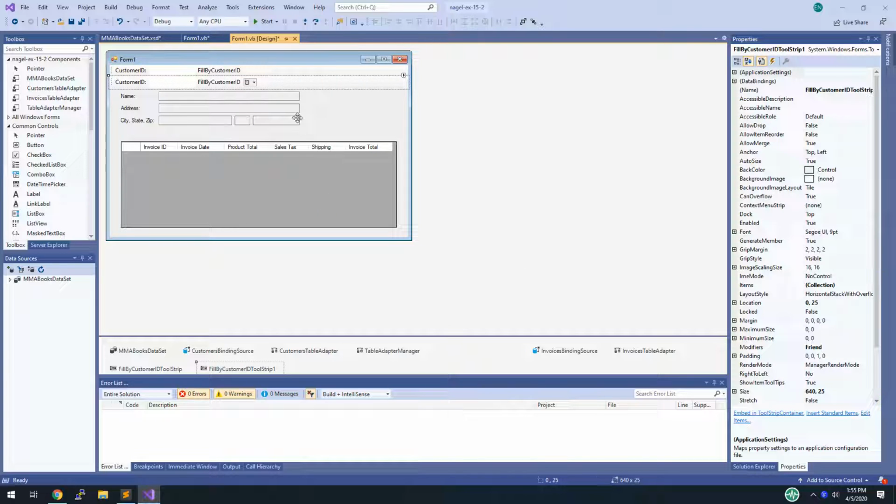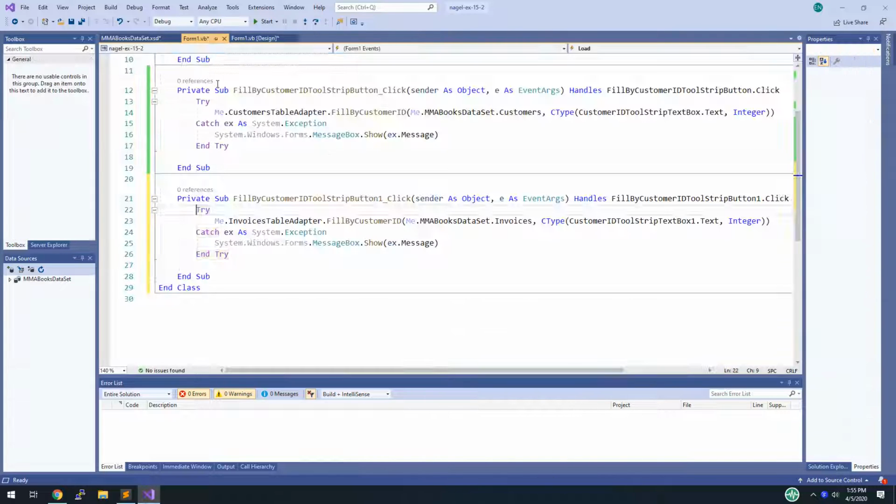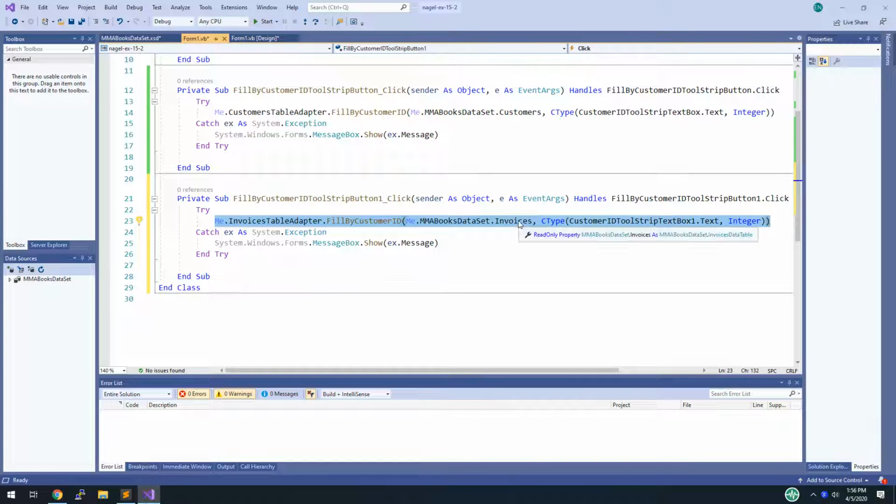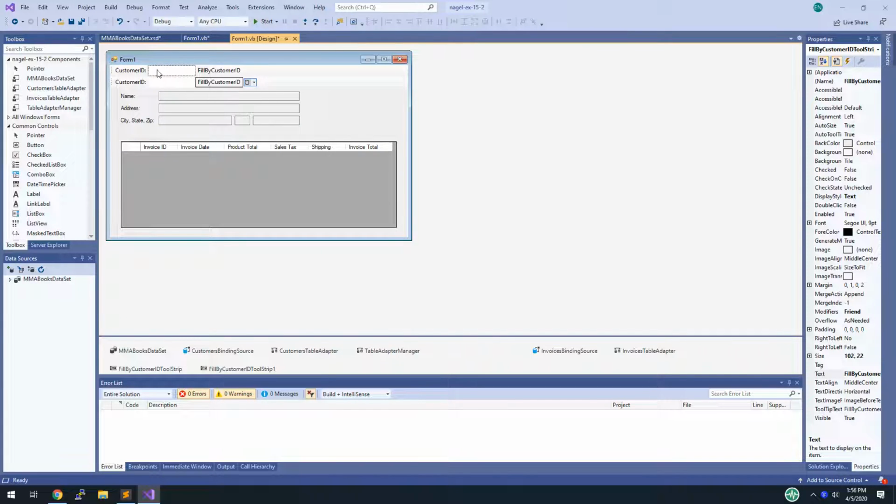Now I actually have 2 nav toolbars here. This first one is going to fill this by customer ID, and the second one actually pulls this by customer ID, and we don't really want that. I want to take the code here that's filling the invoices table, and run this. The idea is that if I put in customer 10, it fills in this information with customer 10, and then it also runs the same thing as if 10 were here and someone clicked on fill by customer. It fills the data grid with 10. But I want it to happen all at once.